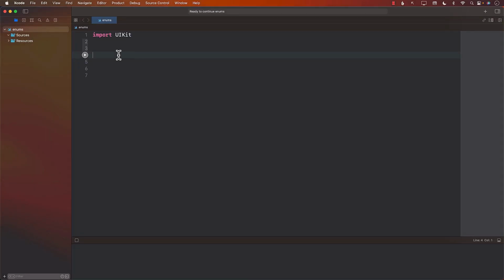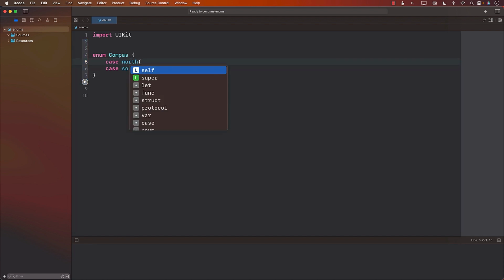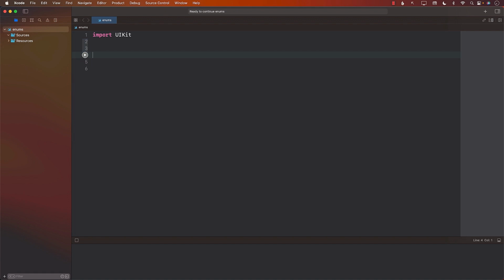Now let's go ahead and talk about associated values in enums. We did talk about when we were creating an enum, let's say compass, and it can have different options like north and south and all that stuff. But sometimes we want some additional data, like maybe we want to walk north 5 or 10 miles, like over here. We want to walk a couple of miles. So how can we create those values? And those values are actually called associated values.